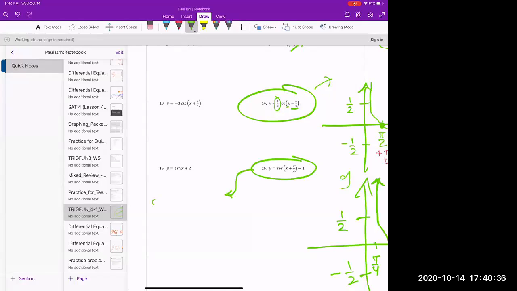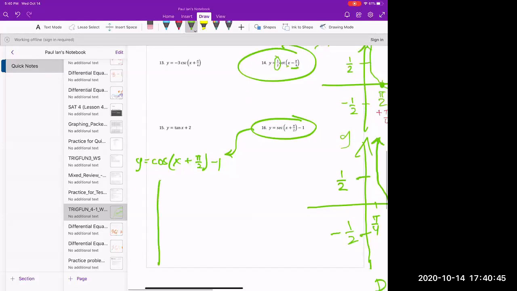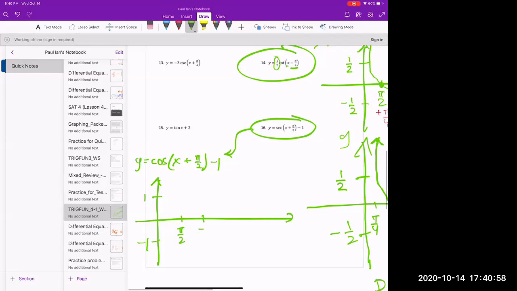All right. So I would first of all again draw out the regular counterpart. 1, -1. There's no change there. Pi over 2, pi, 3 pi over 2, 2 pi. And then this is shift to the left by pi over 2. This is shift down by -1. So shift to the left by pi over 2.